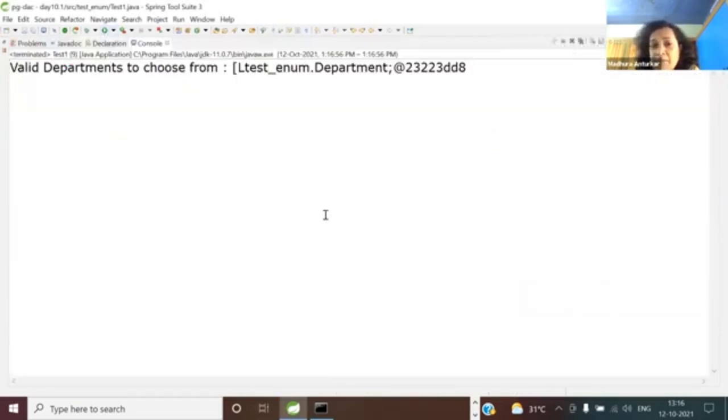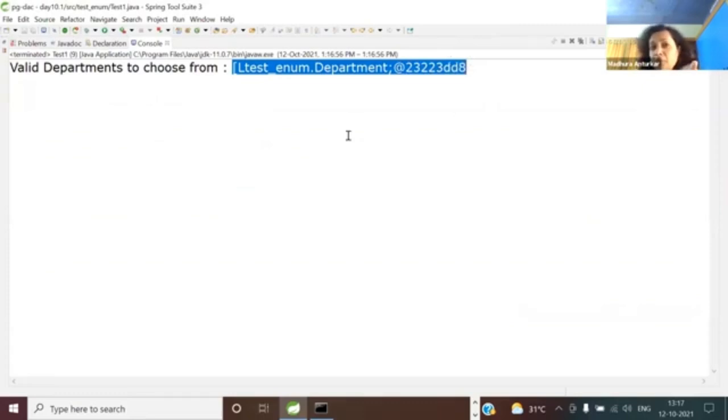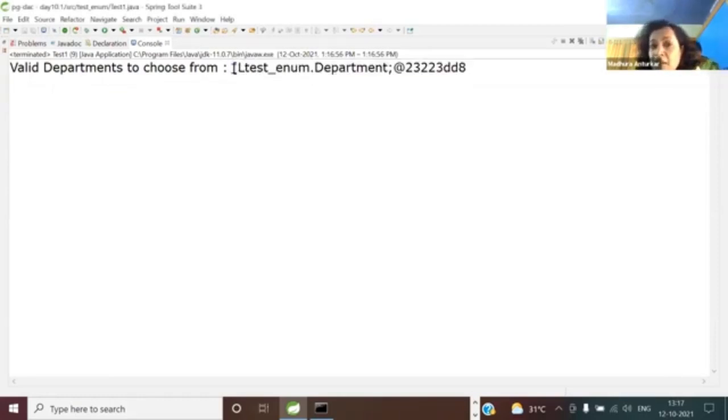And run only that much. And tell me, was this the one you were looking for? Or was it something else? I don't like this. My user will not understand this L value and array. So do you get this? So only Department.values will not suffice. Anyone wants to tell me a fix? You understand that? This is returning you array object's toString, which is the fully qualified name of that array class and the hash code. So any suggestion?